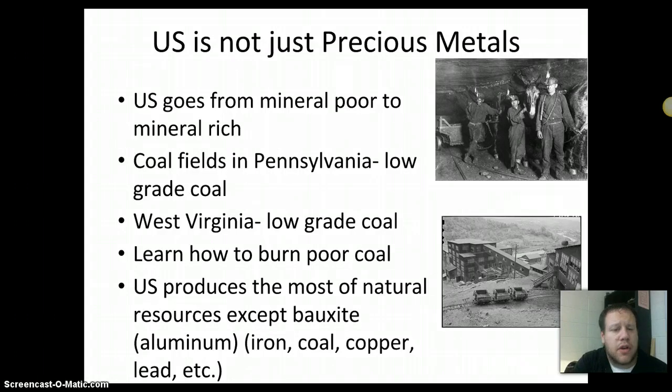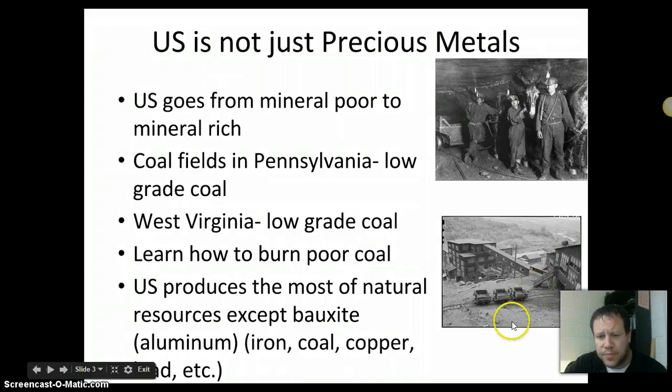The big minerals involved in the industrial process — coal, oil, iron, other metals besides gold and silver — are a big deal in the late 19th century. West Virginia always had this very low-grade coal. It never burned at the right temperature to be used in stoves, ovens, and regular blacksmithing. But in the late 19th century, we learn how to take this lower-grade coal and use it, going from very coal poor to very coal rich.